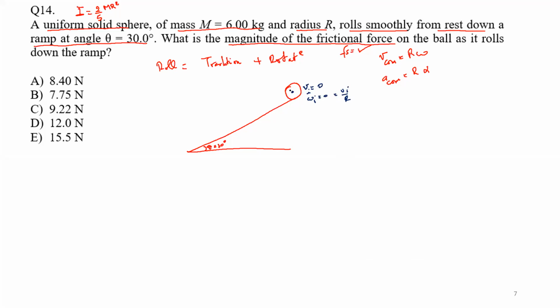Now, once I release it from rest, the ball will roll smoothly downward. Now my ball is somewhere here. Okay. So the ball is rotating around the center of mass, but also the center of mass itself has a translational motion down the inclined plane. So this is the acceleration of the center of mass downward, right?